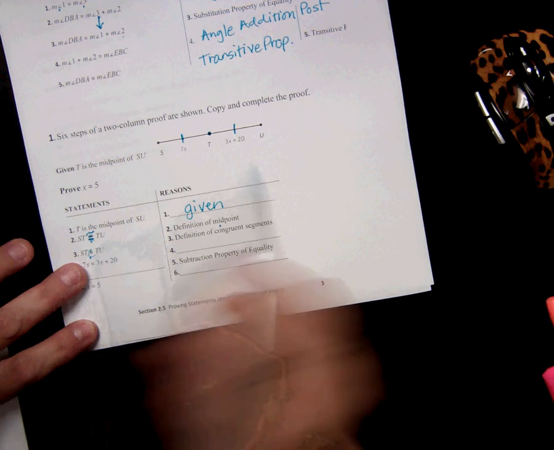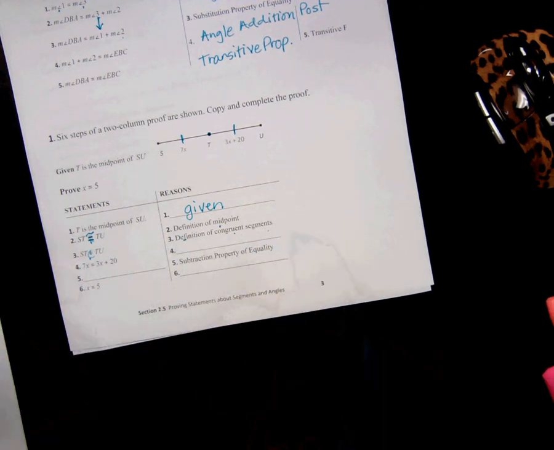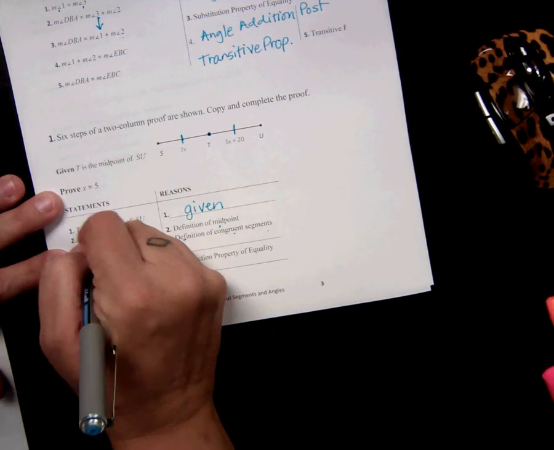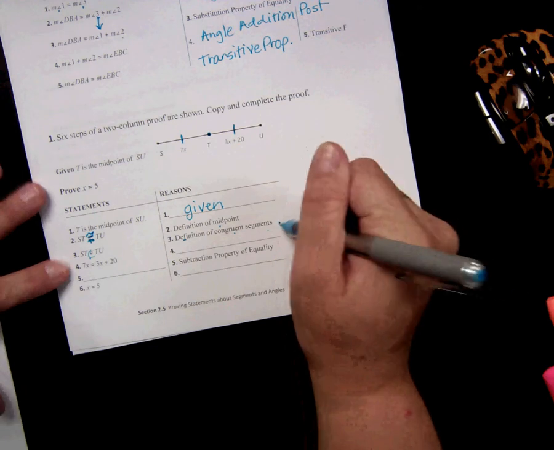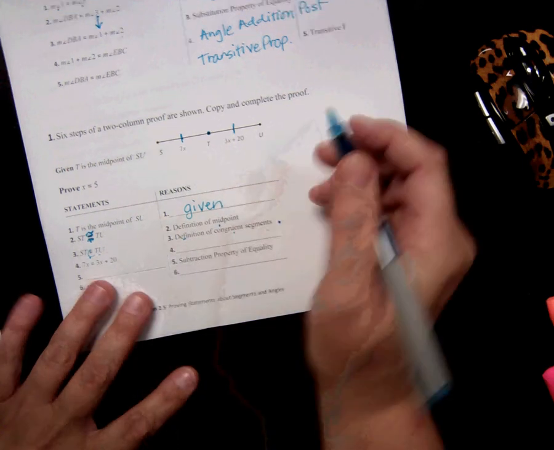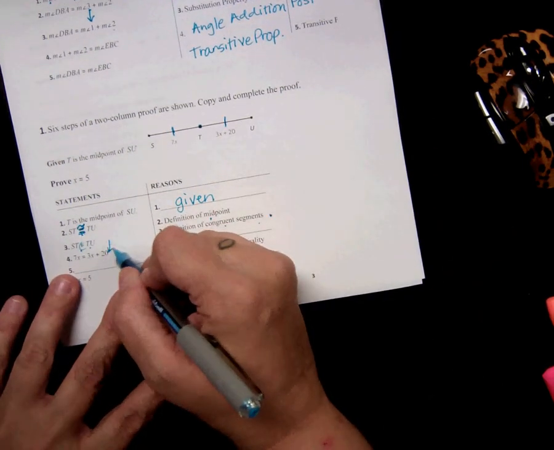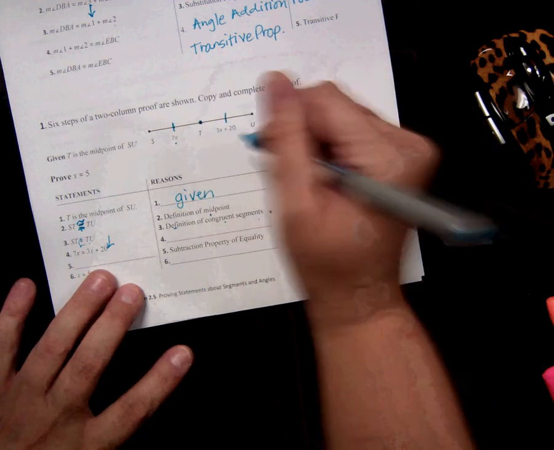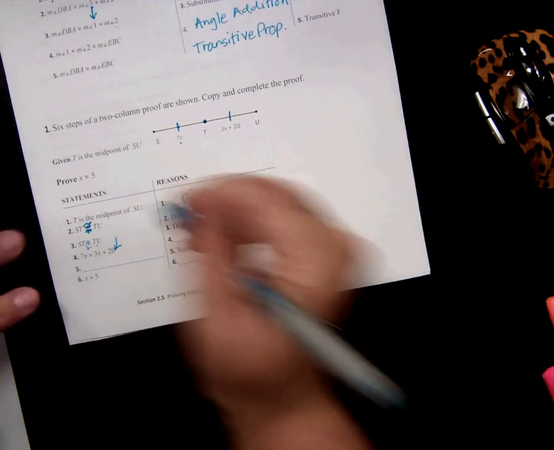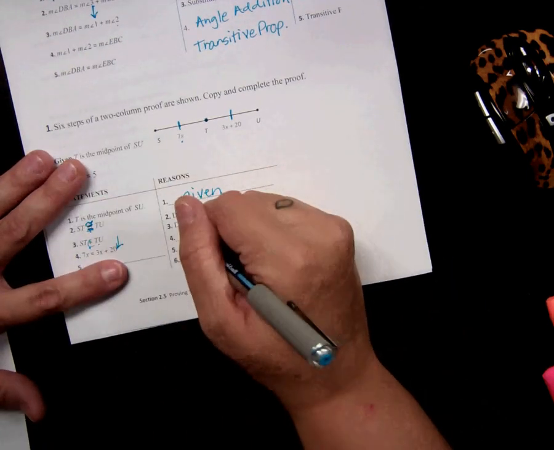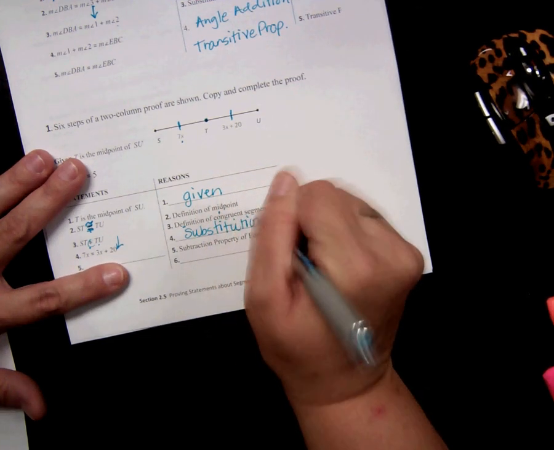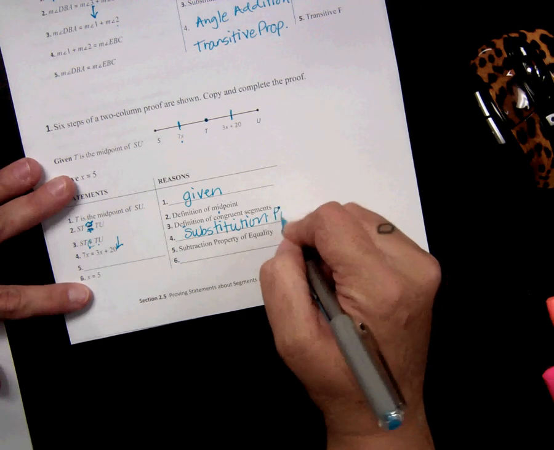Now, we can say that they're equal by the definition of congruent segments. We have to put that step in there. They are congruent. They're not equal until you put the next part in. Now, when we look at this, right now it says ST is equal to TU. All they've done at that point is put the numbers in. ST is 7x, and TU is 3x plus 20. What do we call it when we put something in that's equal to the same thing? We're substituting those numbers in. So that is our substitution property.